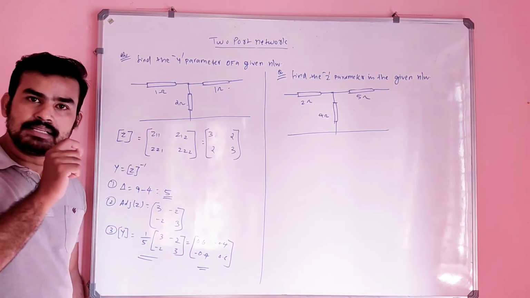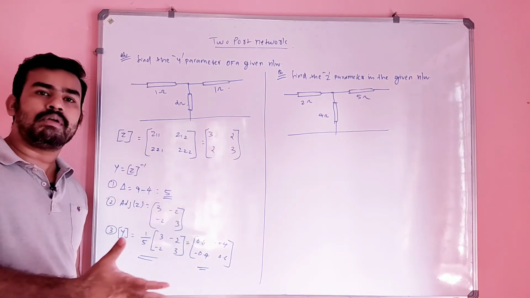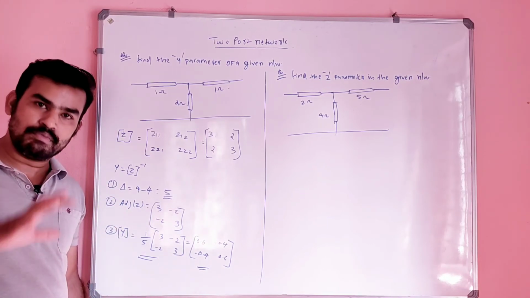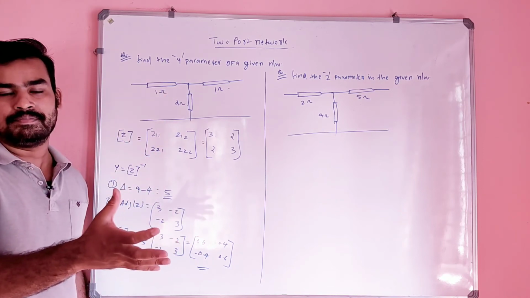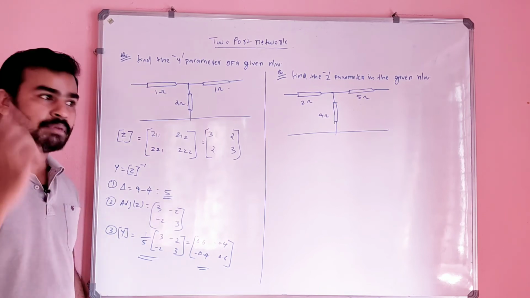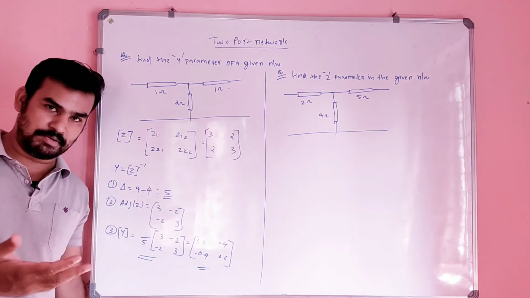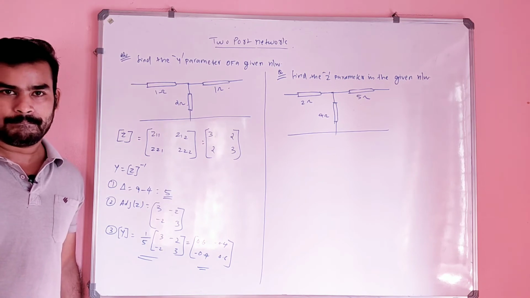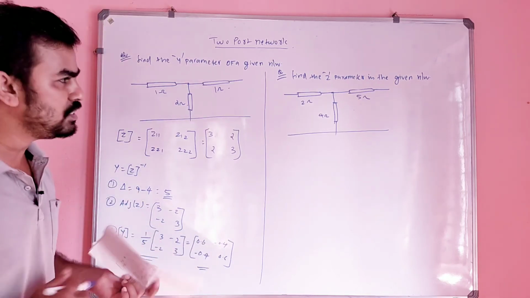They will simply check your basic knowledge. They don't want to know if you have very deep knowledge. They want a basic knowledge base, but you should know everything. That is very important. Everything means every subject: electrical, electronics, power systems, power electronics, machines 1, machines 2, etc. That is what they are checking. So finding the Z parameter in the given network is very easy.